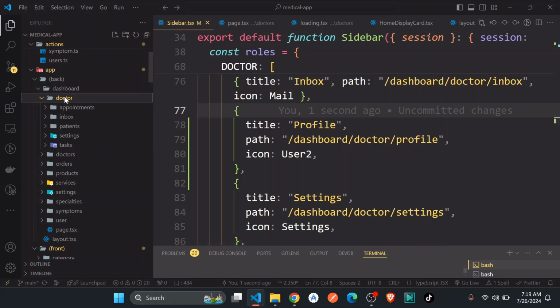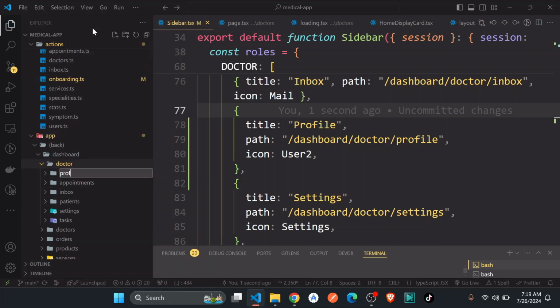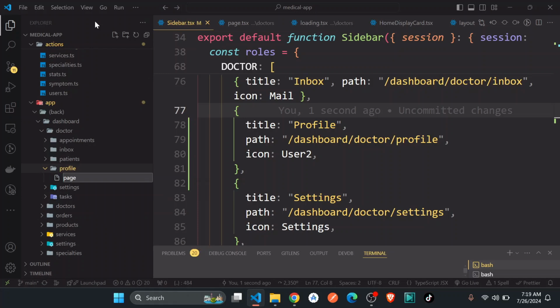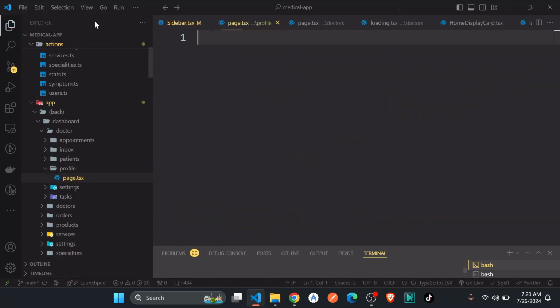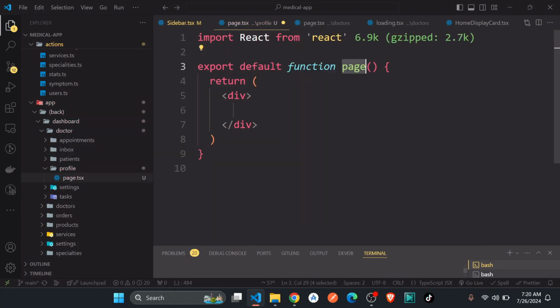So I'm just going to create a new folder called profile, and then create a new page.tsx, rfc.